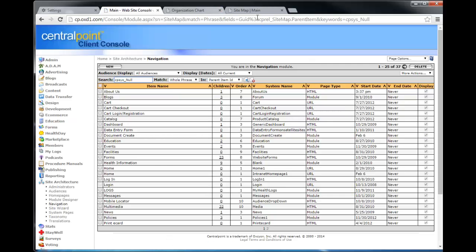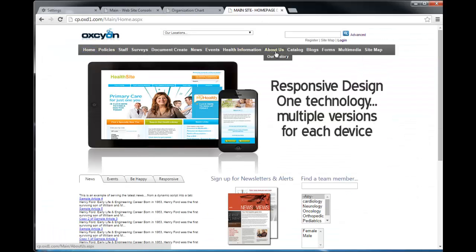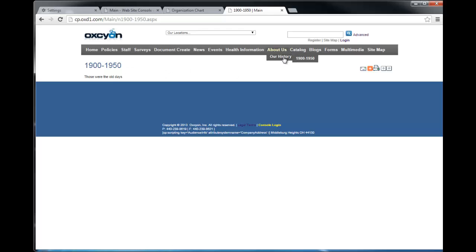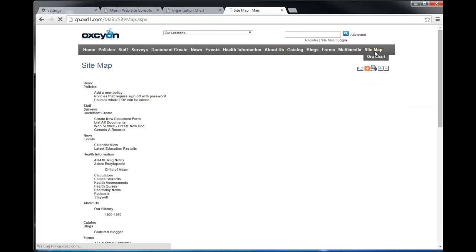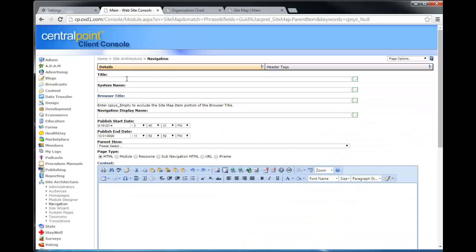Very easy. And now we're going to go back and take a look at our structure here. And we now have About Us, our history, and here we have the years 1900 and 1950, which tell me about that range in history. So we're building out that tree structure. And again, we see in the sitemap About Us, our history, 1900 to 1950. Okay, so what we've done so far is we've just created some very basic web pages. Now, what I'd like to do is get a little bit more advanced. What I'm going to say is I'm going to create a link to our staff directory.